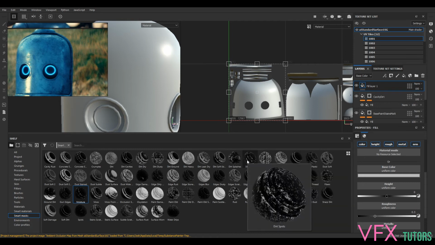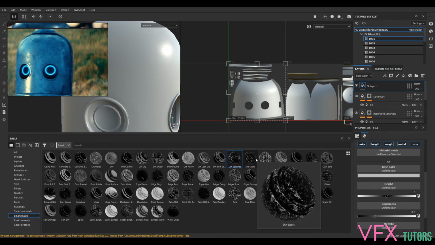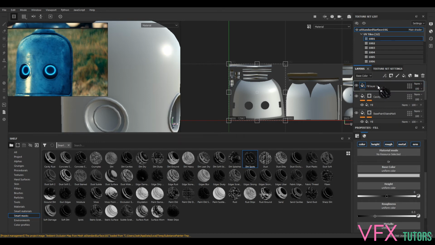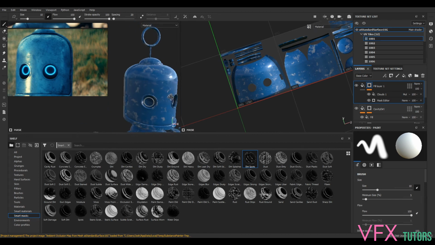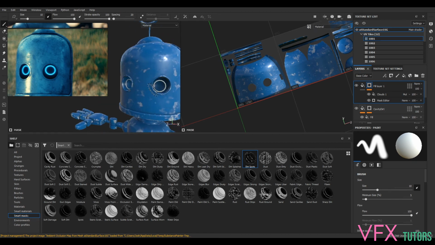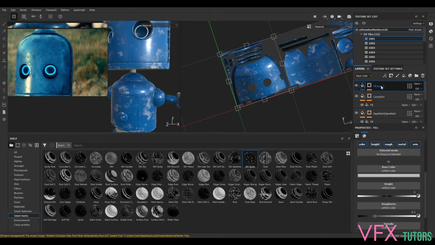And let's try different. What splash is? Let's try dirt spots. And we'll just call this large dirt.